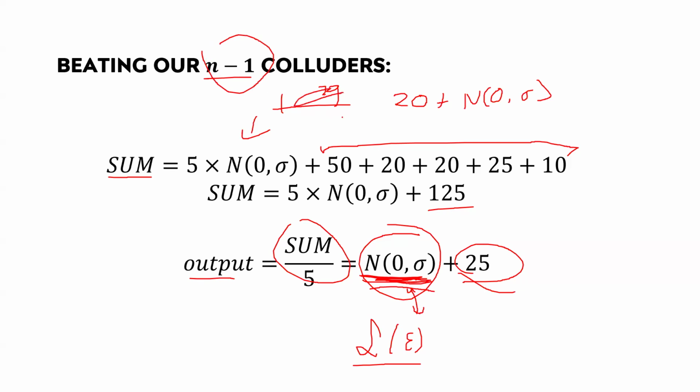So you can imagine how, if we really want to beat n-1 colluders, maybe we should be satisfied with a solution that is approximately correct. This is something that we might have to sacrifice. We noise the solution a little bit and have a slightly less accurate solution for a little bit more privacy. Maybe we really want an exact answer. Then maybe we can't sacrifice. Then maybe we can't beat n-1 colluders and we have to sacrifice a little bit and go back to one of the previous solutions.